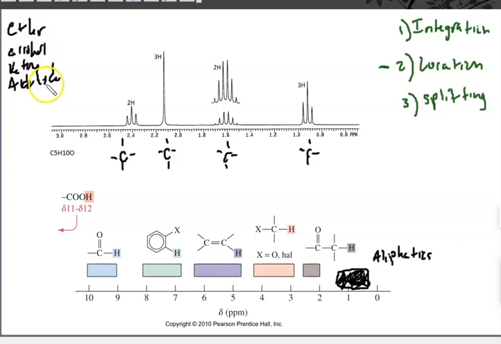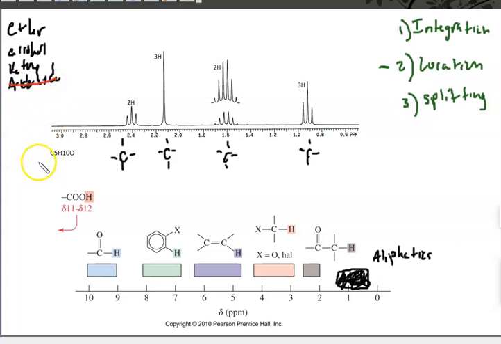Okay? And what I like to do is see if I can narrow it down to maybe 2 of them, or possibly even figure out what it possibly is. Okay? So I'm going to first start with the aldehyde. I know this cannot be an aldehyde. How do I know this can't be an aldehyde? Right? This all goes to kind of looking at the location part of it first. All right. Well, aldehyde hydrogens show up between 9 and 10. All right. I don't have a peak. My highest peak is at 2.4. So I cannot have an aldehyde. There is not an aldehyde in here.